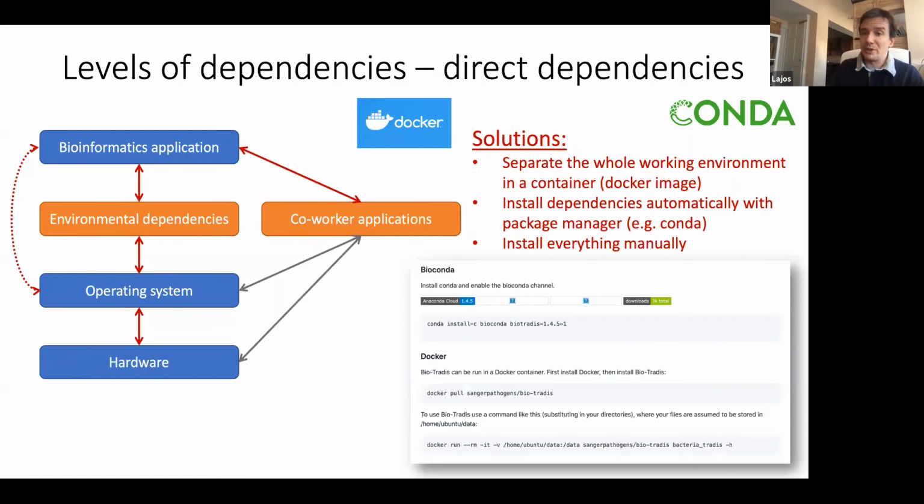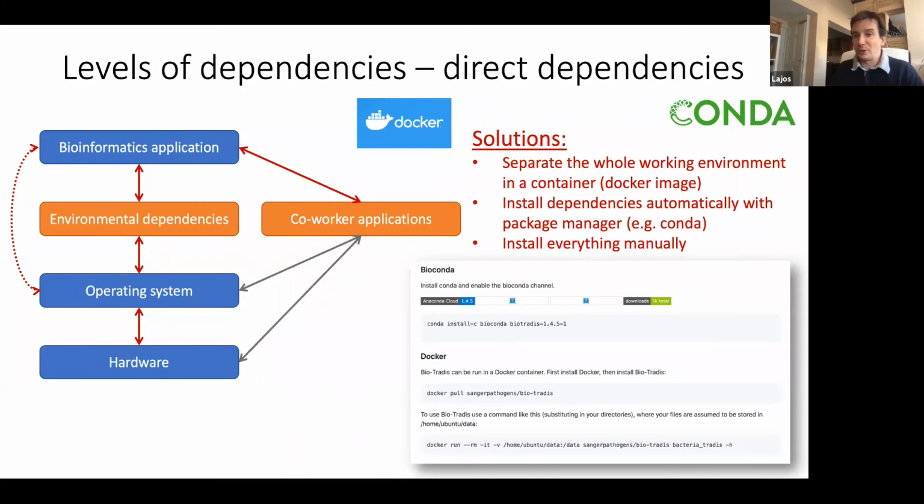You can create a separate whole working environment for this application, which means that everything will be packed in an image which will be invisible from outside, which no other program can alter. So it will be a perfect environment. Usually this is provided by the software developers. You don't have to create this, you just have to download and use it.